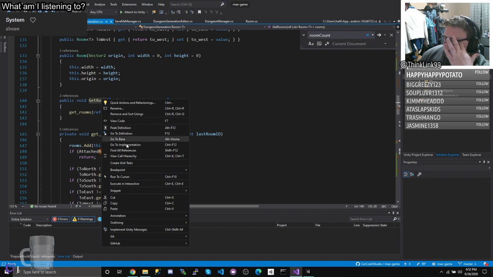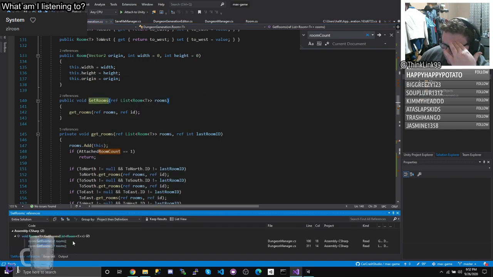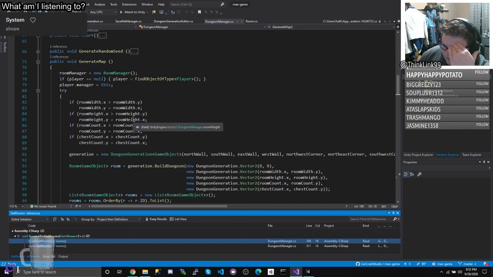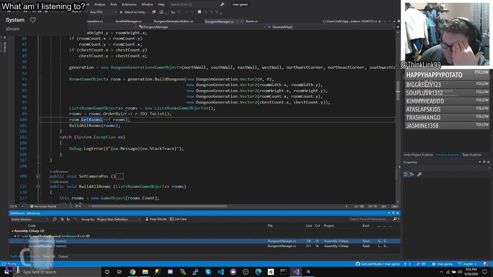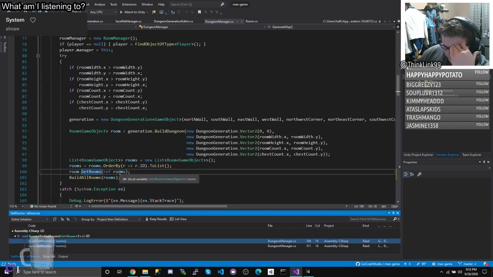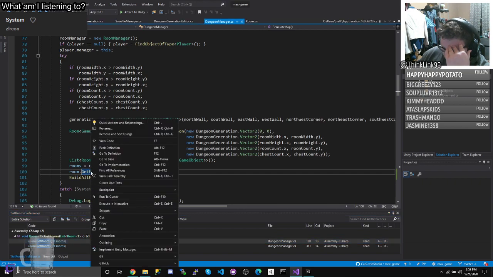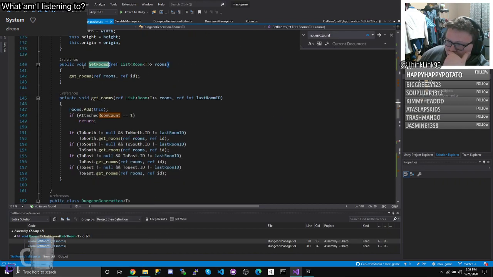What is this get rooms function doing? Find all references. Room.get rooms, and that is on the generate map. I assume the second one is on load. Okay, so then I'm calling the get rooms recursive function here.